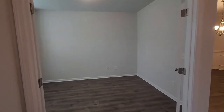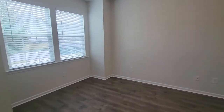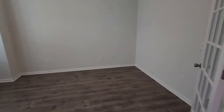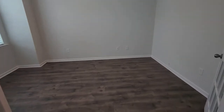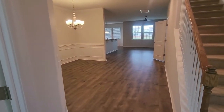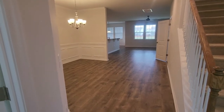Just coming into the property you have this front office room. Of course it could be a playroom. It does have double doors that are glass — they do close so you can have your privacy and eliminate some sound. Right off the front here you've got this beautiful office space and beautiful wood flooring through the property. It goes all the way through on the first floor.